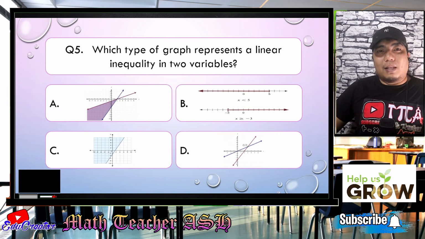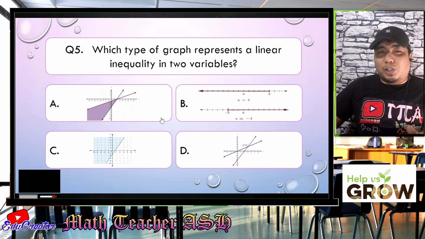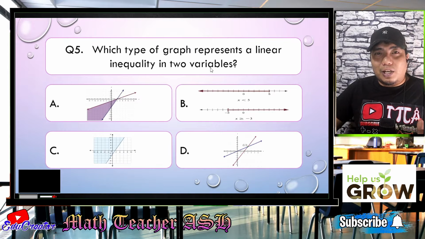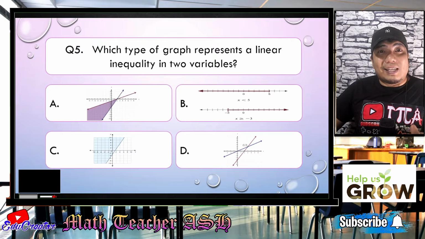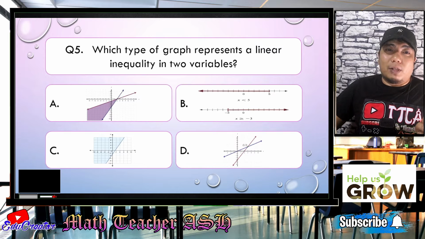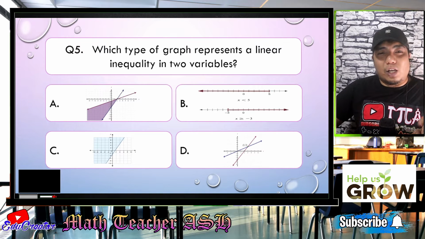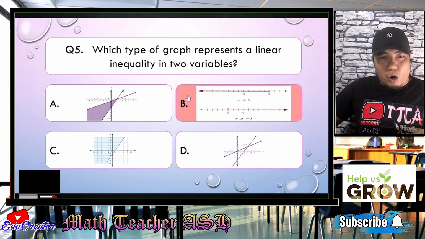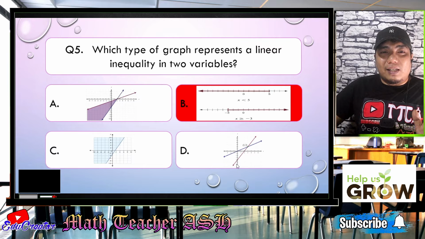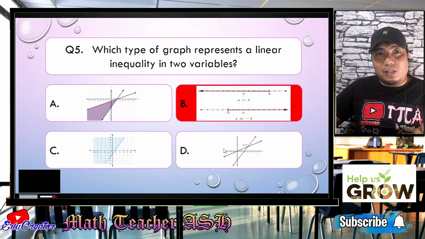All right, my dear math learners, as you can see in this question, we have here inequality in two variables. We already discussed earlier that the graph of a linear inequality is a half plane. As you can see here, x and y represent the two variables, right? So there is an x-axis and a y-axis. Therefore, letter B is wrong. Now we only have A, C, and D. In letter D, this is just two graphs for two equations that are both linear functions, not a linear inequality. So therefore, letter D is wrong.